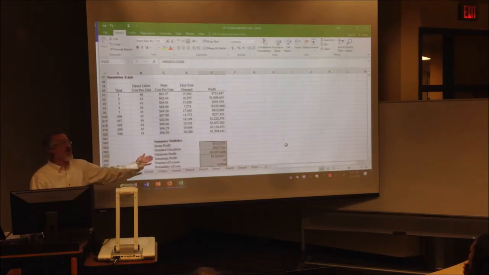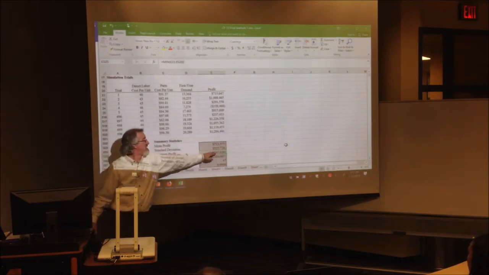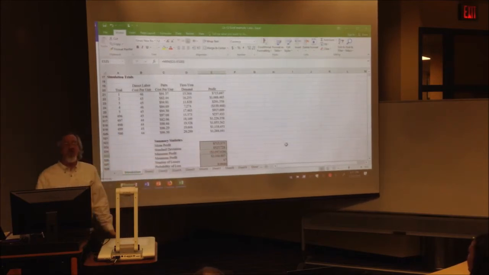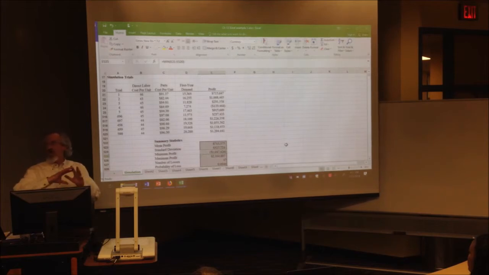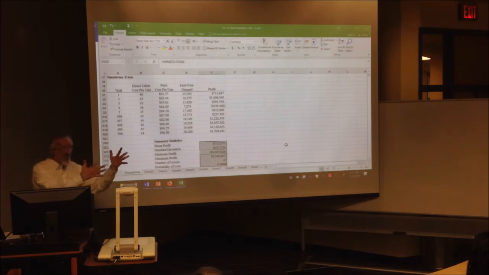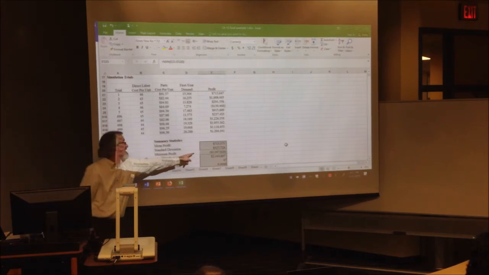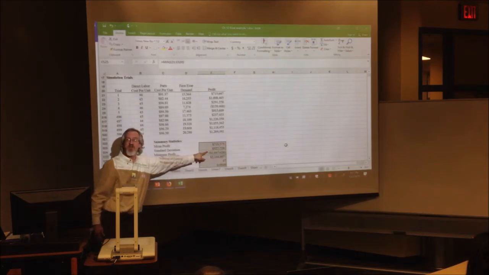If in your first year you have something like this happen, it pretty much is the worst thing that could happen to you because of your whole plan on cash flow, and if you got a loan to do this, being able to pay it back. And it kind of sinks you, and that's why, when you're doing something new and using simulation to make the decision whether you want to spend a couple million dollars on this new adventure, whatever it may be, it's so important to figure out ways to get that probability of a loss down so much so that this doesn't happen and put you out of business.